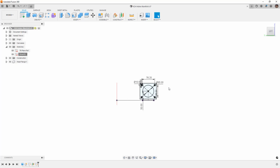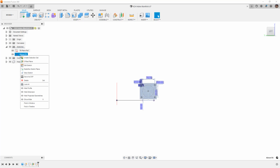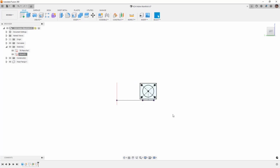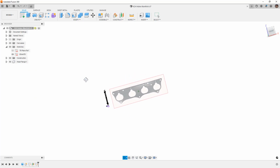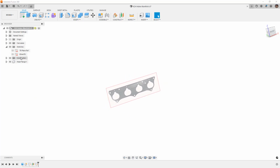So again, we're starting from the basics. We're starting from sort of the lowest hanging fruit. So what I want to do from here is start to build out some solid bodies. And in Fusion 360, there's an important thing that we need to think about, and that's bodies and components.